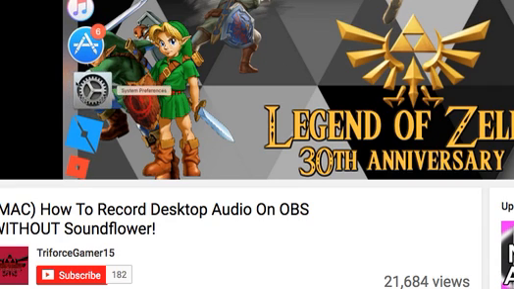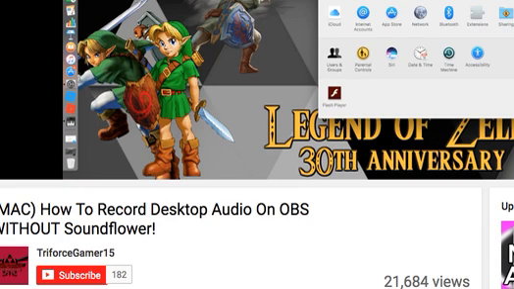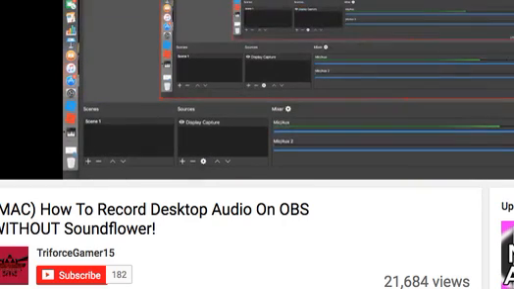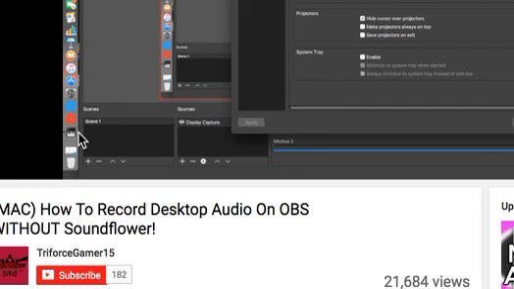Then you're going to want to go to System Preferences, and you're going to want to go to Sound. And for output, the multi-output device, click that. And for input, whatever type of microphone you're using, I'm using just my headphones right now. So the external microphone port. If you have an actual microphone set up to your computer, then you're going to want to click that. So yeah, then you're going to want to go to OBS, click Settings, right?